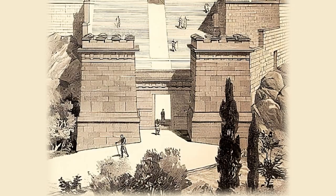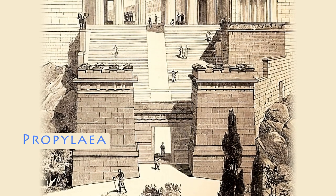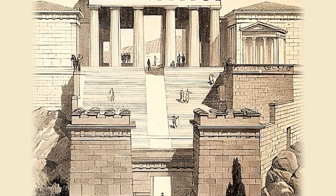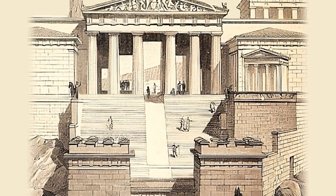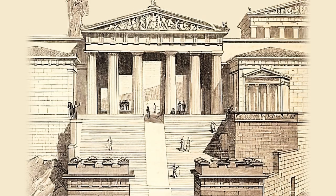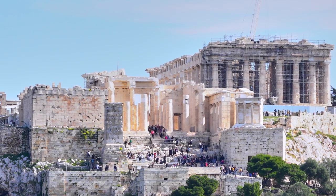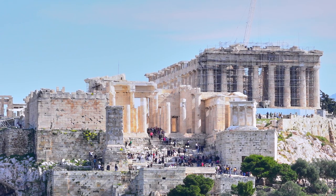Athens. The entrance to the Acropolis was the Propylaea, a gateway of monumental proportions in every sense of the word. Marble steps led up to towering Doric columns and huge wooden doors attached to a central gate building and two wings. Designed by architect Mnesicles, it was almost completed before construction was interrupted by the turmoil of war.